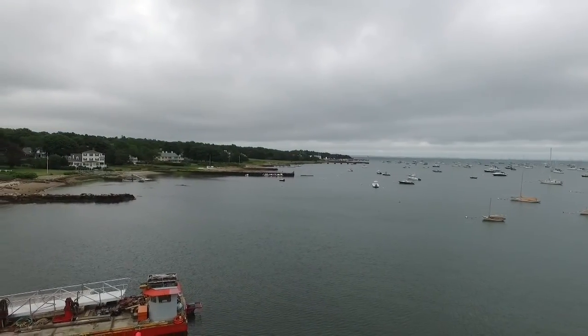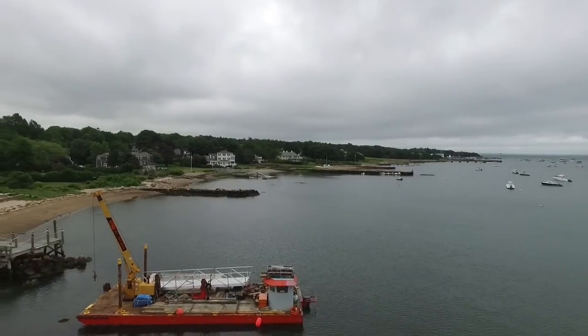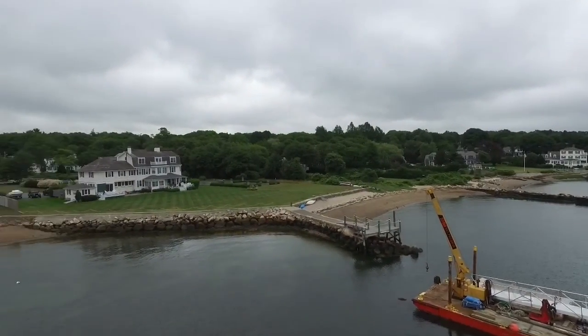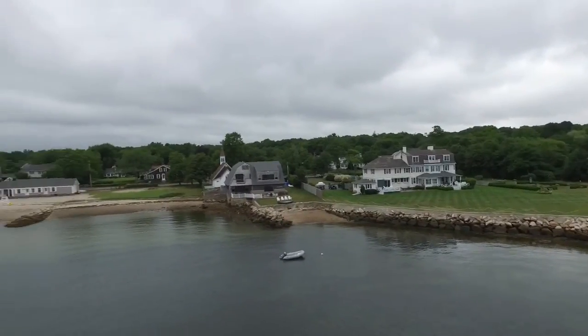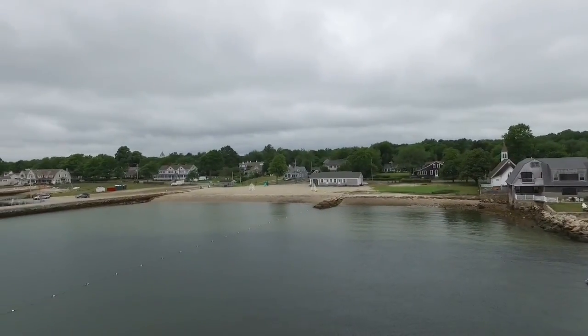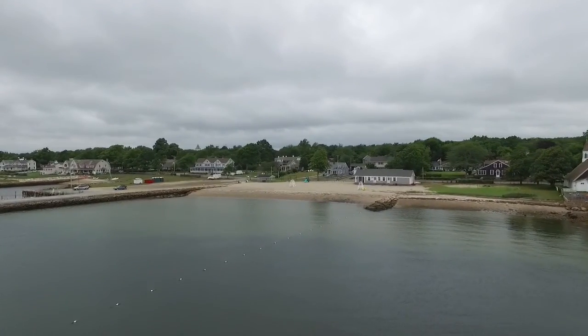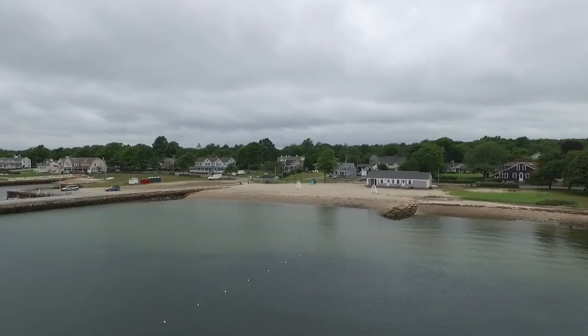And they're working on some of the docks over here. This is one of the dredges that they're using to rebuild this dock for this house. A lot of these houses that you see along the coastline were all the whaling captains' houses, and they've just been maintained and kept. They're beautiful houses. So here we are flying in toward the town beach.